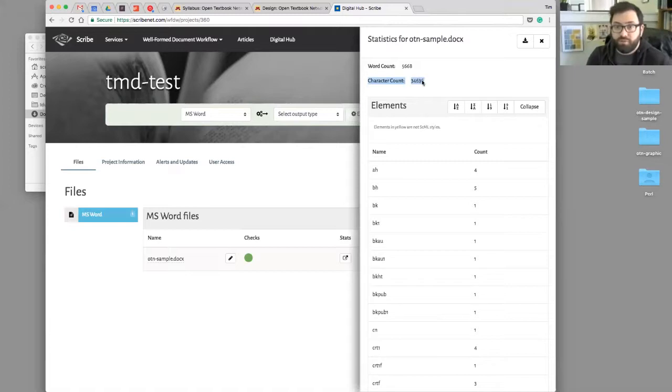Some designers may be familiar with character count because they may be looking at a characters per page count as well. Sometimes, and again, I don't expect this to be the case, but if you're working with a really experienced designer and you know from book production that you want your designer to hit a 2,500 characters per page count or something like that, that could be something to help you out, just to give us a sense of how big this book is.